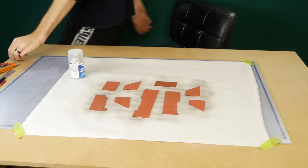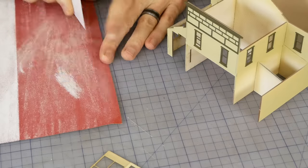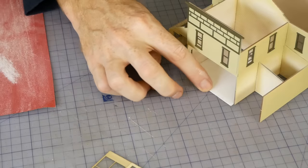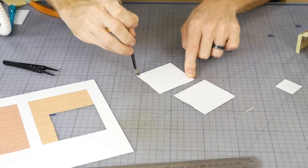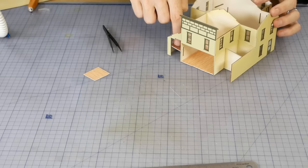The interior of the shop needs floors, so with some 0.5mm styrene, I cut and sanded sections to act as floors. To detail the floor, some wood textures found online are printed and glued down. Then each floor section is glued into the building.